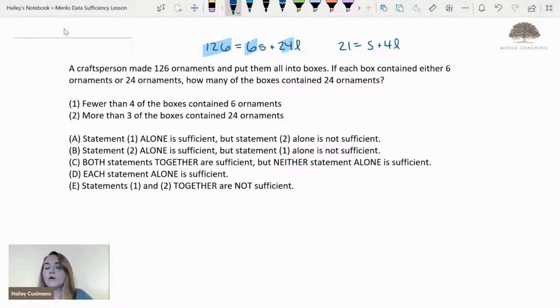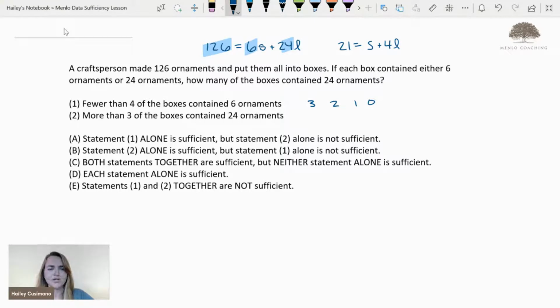And one thing I would point out in the context of this question that will very often be the case when you're dealing with algebra questions, when you're dealing with things like ratios, even our percent questions, we want to consider cases where we're given integer constraints. I can't have 0.346 of a large box or half of a small one. These needed to run in integer values, even in its simplified form, which means that if fewer than 4 of the boxes contained 6 ornaments, well, theoretically, that means my integer possibilities are 3, 2, 1, and 0.